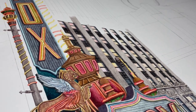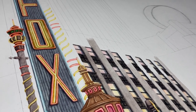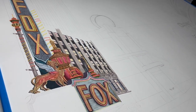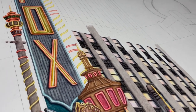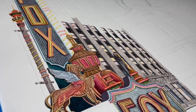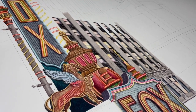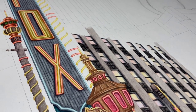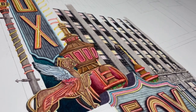It'll take me probably 30 to 45 minutes to do one of those sections, and that's kind of how this whole painting goes - it's just slow like that. This is Detroit, by the way. I grew up outside of Detroit, so that's another reason why this painting has been so vibrant - I know the city, I understand it. I think if any artist is asked to paint their hometown, there's just a really deep understanding and the art probably comes out better than if it were a city they don't know.